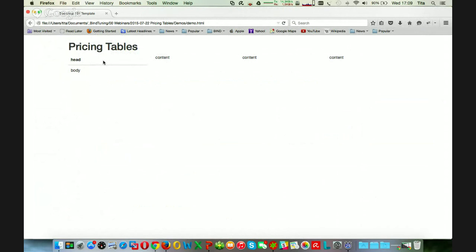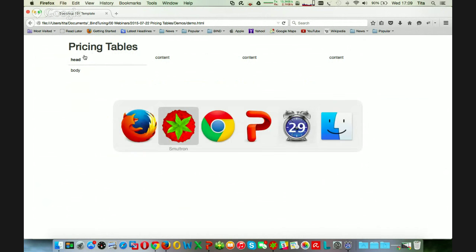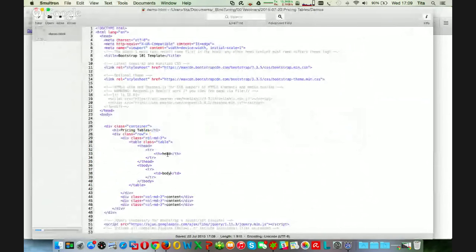So when you think of pricing tables, you think typically about a plan or a list of pricing plans and a price associated with it. And that's exactly what we're going to add to this heading section. So let's start by defining a heading for elements. And inside it, I'm going to create my first plan, which is going to be my standard plan. And I want to add the price to it.